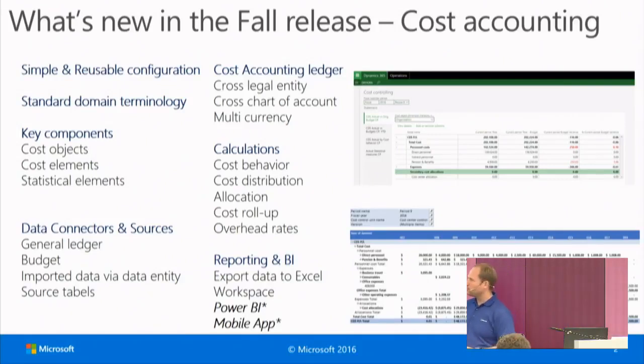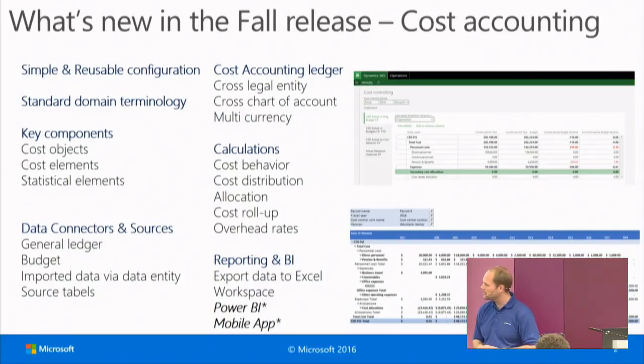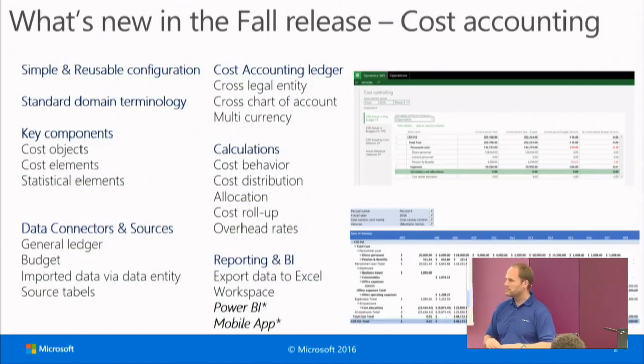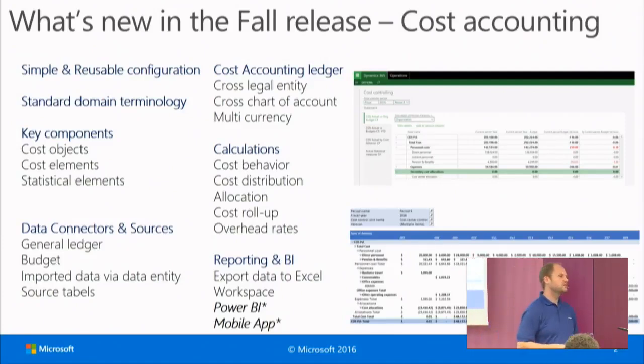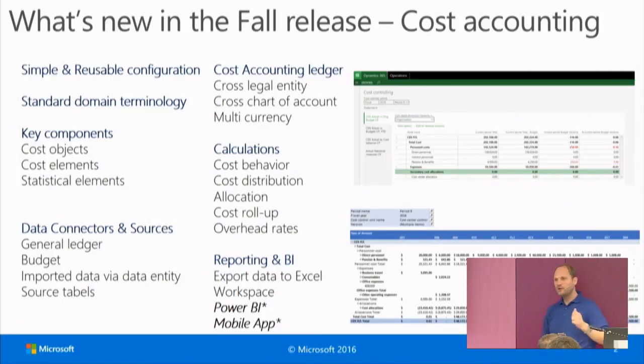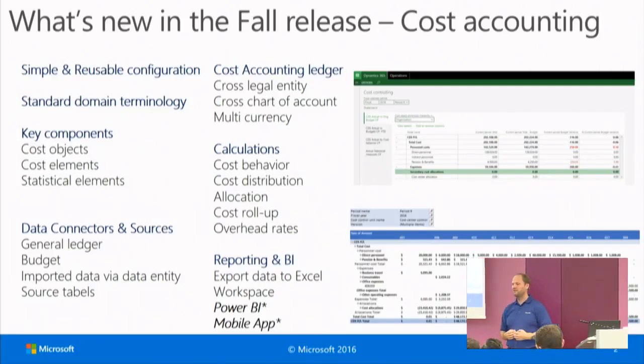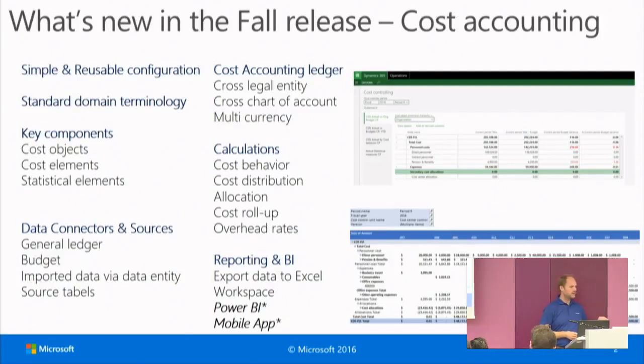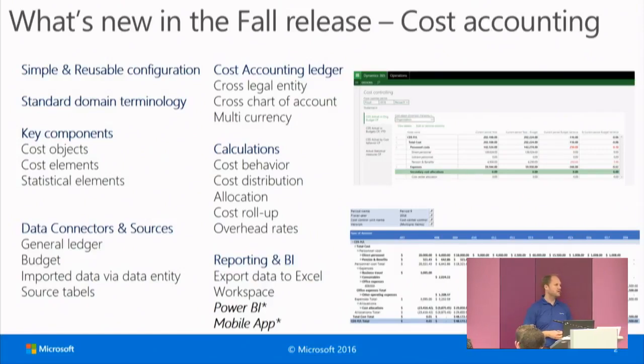Out of the box, we are shipping connectors for Microsoft Dynamics 365 for operations to get your general ledger data and your budget data in. You can also have connectors to Excel, so you can import from any system via the Excel data entity framework. On top of that, we have connectors so you can get statistical figures out of any table of AX for statistical measures. In the past, you only had two options: production hours and project hours. Now you can pick any table that has financial dimensions on it, build your own connector, and retrieve data from there. I want to show that in a few minutes as well.